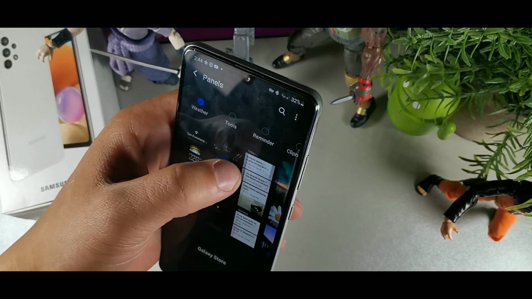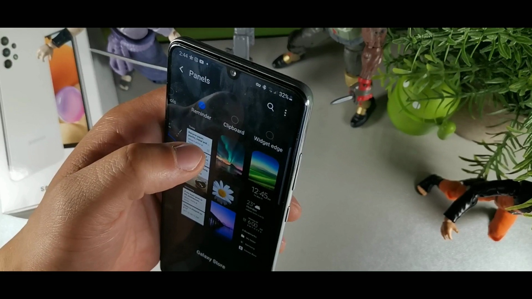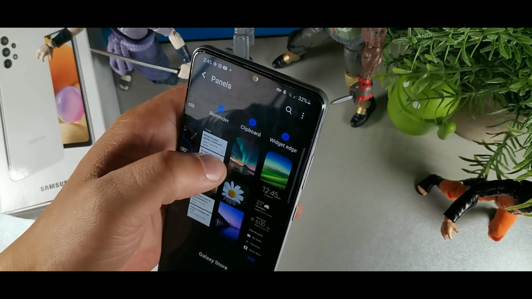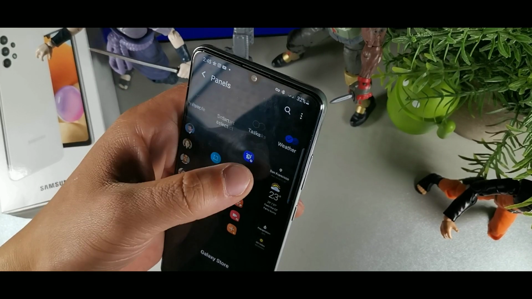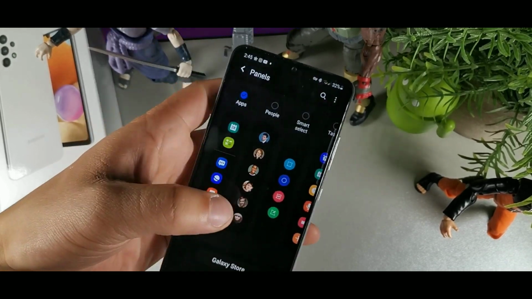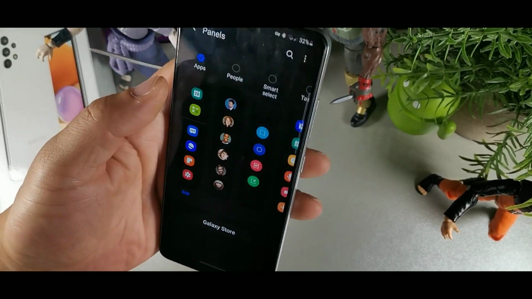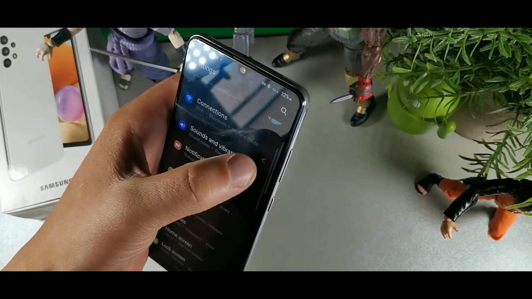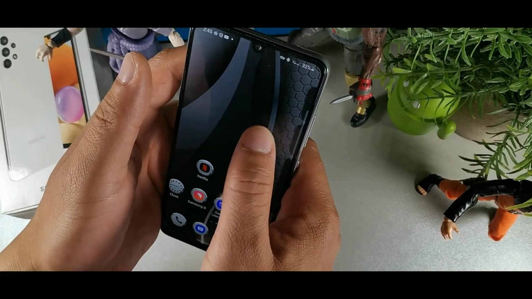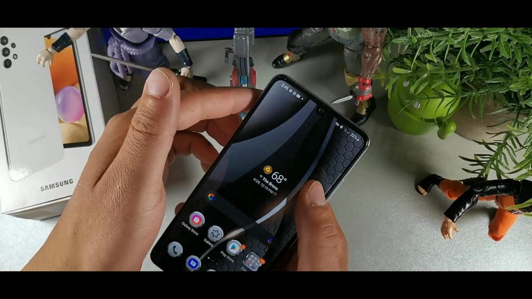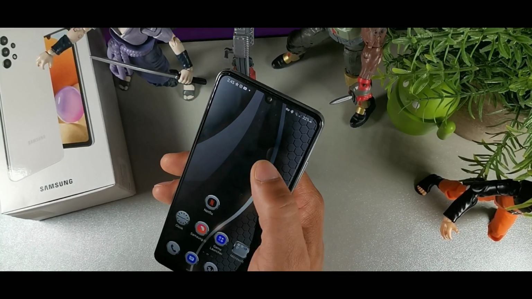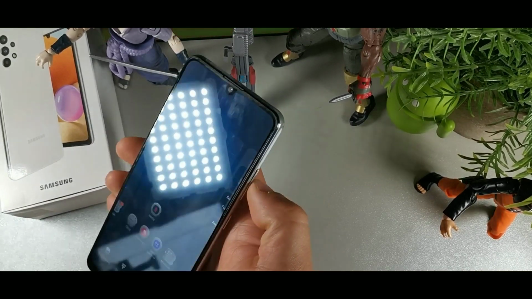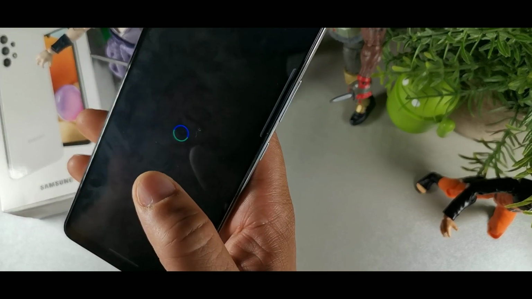tasks, tools, reminders, clipboard, widgets. I downloaded a few of these. I downloaded the widgets one, and I downloaded the weather one, I think. And if you want to download more, you can go into the gallery store down there. But they will show up here on the side. It's just that I have this theme on here that's not letting me get to the edge panel, so I have to go back into my regular theme to use the edge panel again.